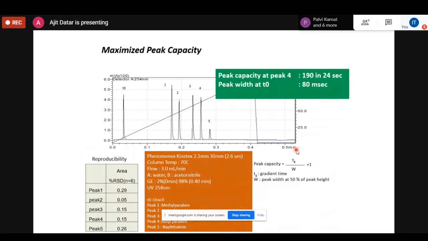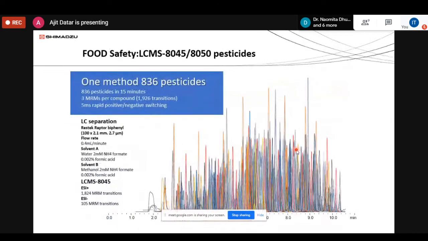And that is why people are moving from the normal analysis to a high throughput analysis. So they can save time, they can save on power, they can save on consumption of solvent. It becomes more of a green chemistry. So all these are advantages of having a high speed. Well, this is one beautiful example which I would like to always talk about, and this is the analysis of pesticide residues in food. And there are 836 pesticides which have been analyzed in less than 10 minutes by using a LC-MSMS system. So speed of analysis and high throughput is so important.